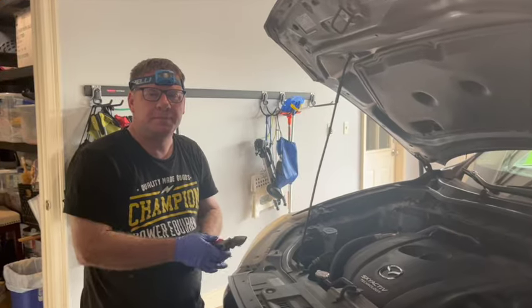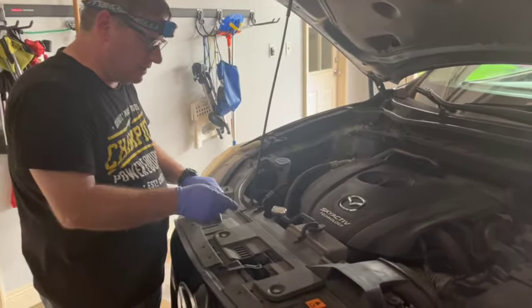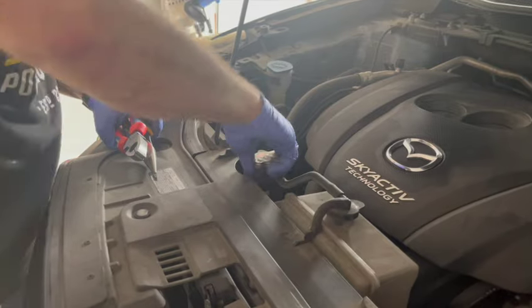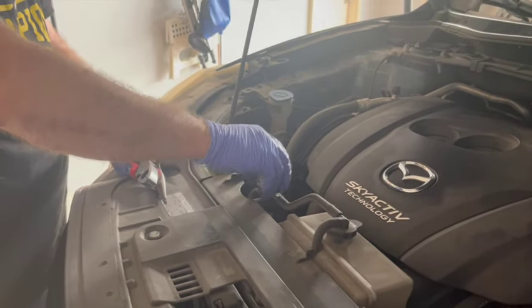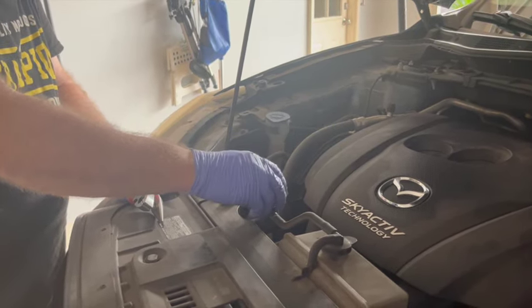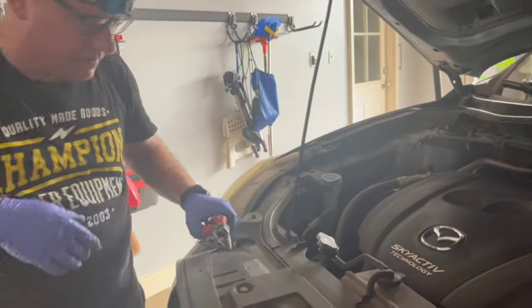Let me try to get you a picture up in there with the light. You can see that white plastic knob right there. We're gonna loosen that white plastic knob so coolant starts to drain out this hole. All right, so we're gonna drain our coolant. We're gonna go ahead and open up this cap right here. Never do this when the engine is hot, by the way. The engine's not been run all day. So we're gonna let that cap just rest on there so air can flow.